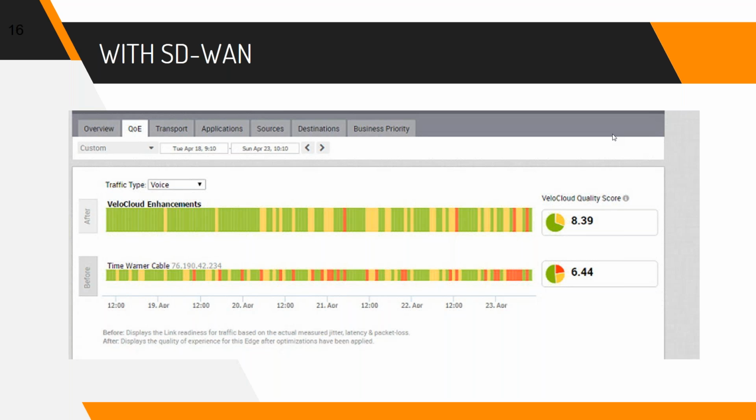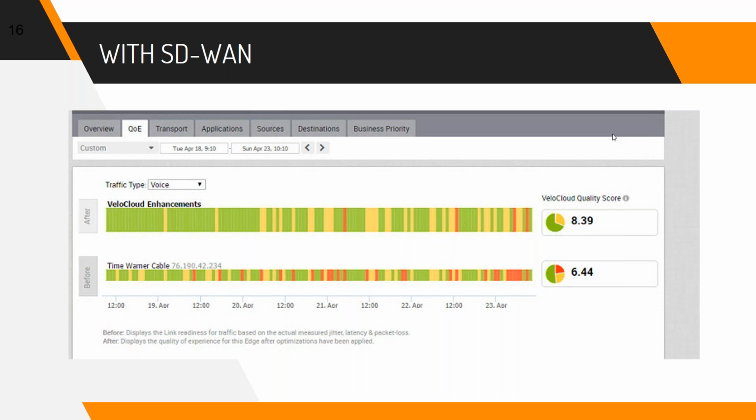So up on the screen now, you'll see one of our customers was dealing with the issue of having a bad ISP. You can see Time Warner Cable, there wasn't a great score. The VeloCloud score on the far right side is 6.44 before enhancements, and with the enhancements we were up to 8.39.